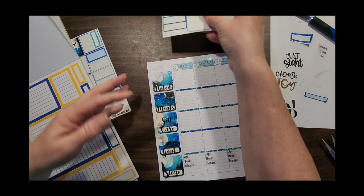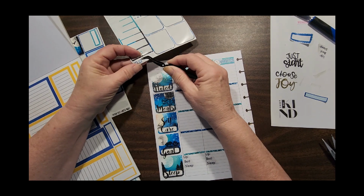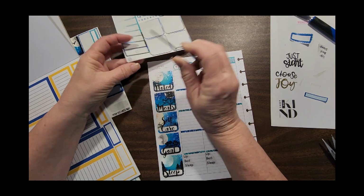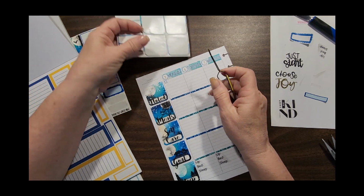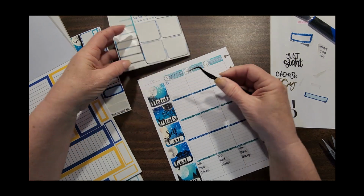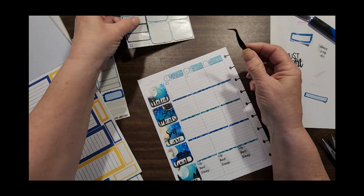The first thing we need is a checkbox, and since we have 2 blues and 1 aqua color, we're going to put the blues on the ends and the aqua in the middle. And I just love this color palette.